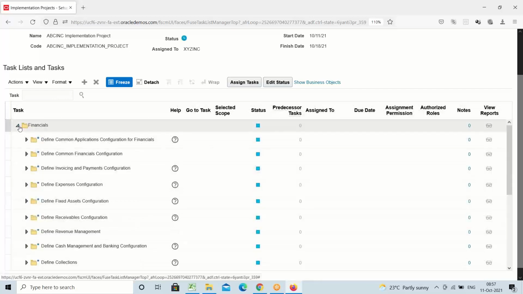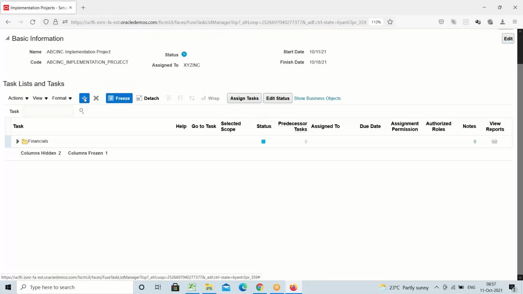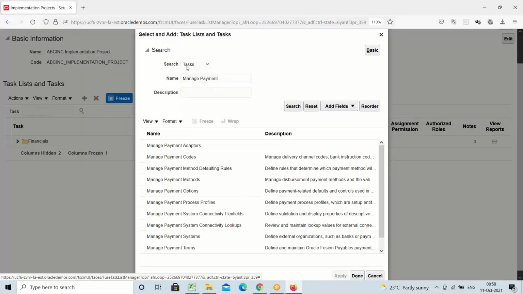So this is how you can create an implementation project. At any point of time, you can add or you can remove the offerings and options from the project. If you want to include procurement also into this project, click on add, select offerings, because procurement is an offering.